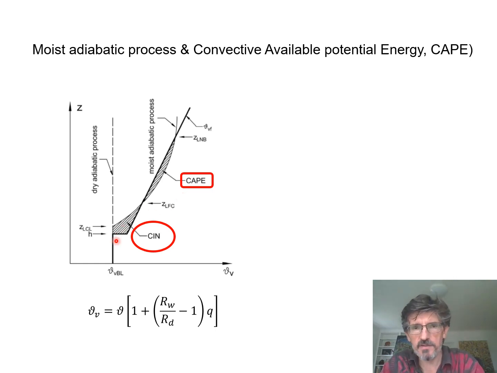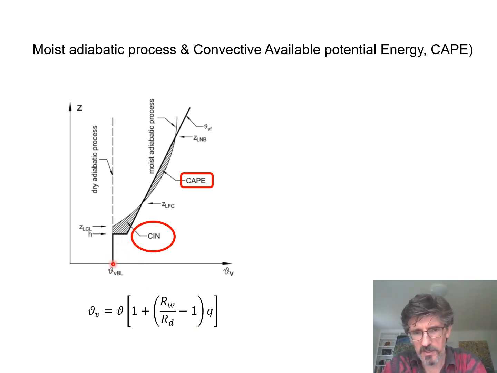So let's imagine that now this is potential temperature. It actually is better to use the so-called virtual potential temperature, which is a correction of the potential temperature theta, but taking into account the buoyancy effect related to the specific humidity Q, to the presence of the water vapor. But the story is the same.